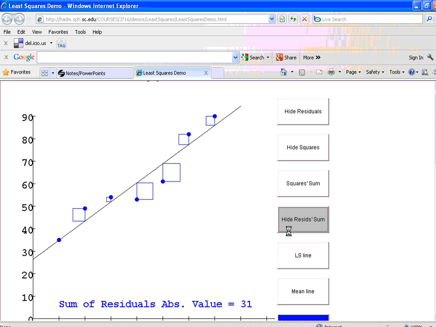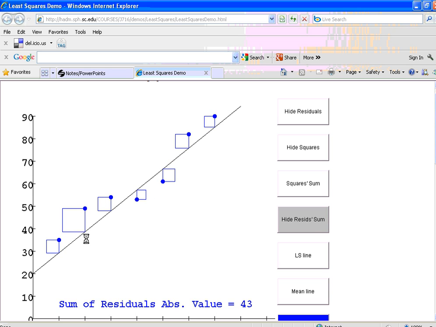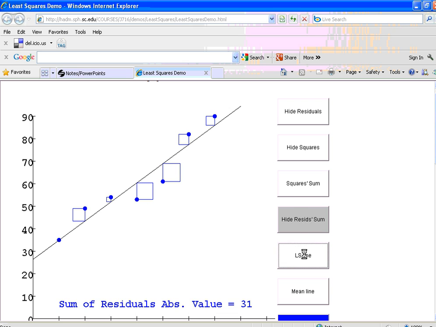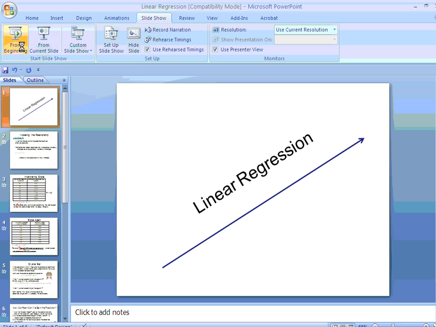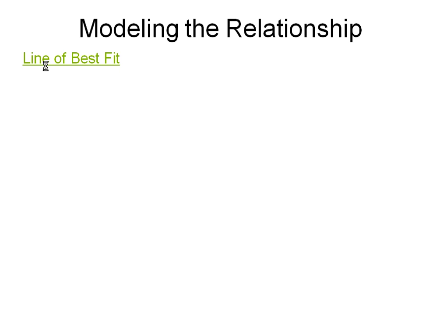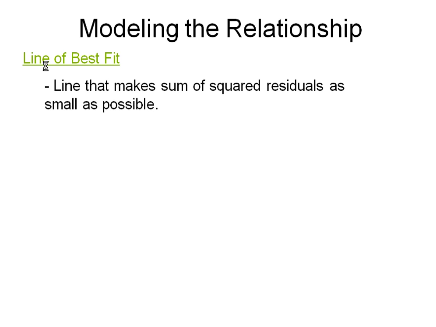We can show the actual value, 31, is the sum of all the squares. And I think I was probably more in the ballpark of maybe 40 or upper 30s. But the line of best fit, again, would be that. And that's the least we could make those squares given our data set. And there's your definition of the line of best fit. Least squares of the residuals.